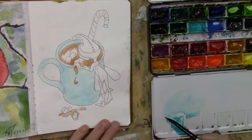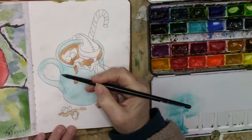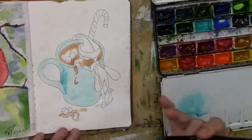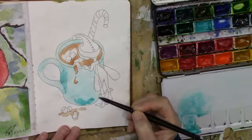All right, so now I'm going to do probably some mid-tones, so a little bit of that teal again, but a little thicker, a little darker. And I'm going to put some mid-tones in. It's shiny, so there's mid-tones, highlights, and shadows. If you can just do those three, you don't have to get really intricate into sub-colors and different shadows and all that. Just those three things will be quite enough to get the realistic look.